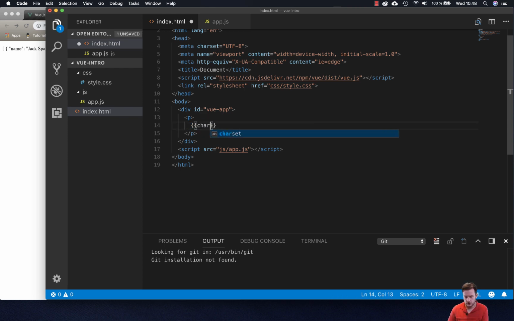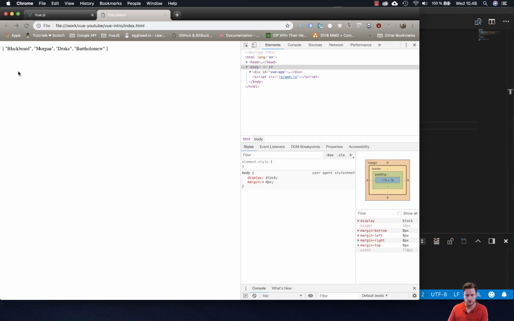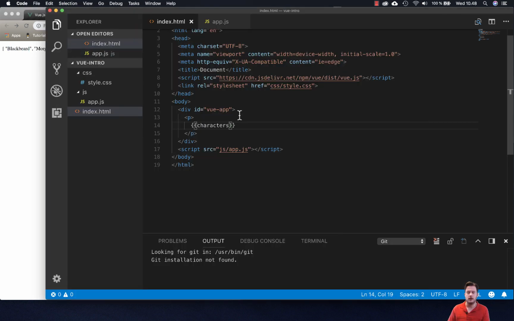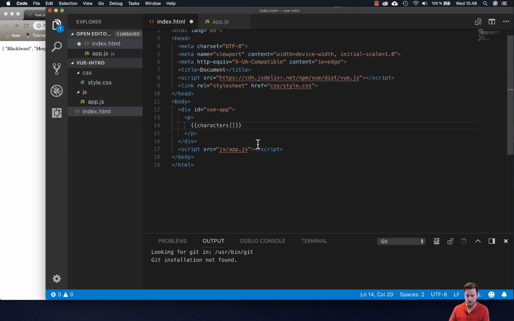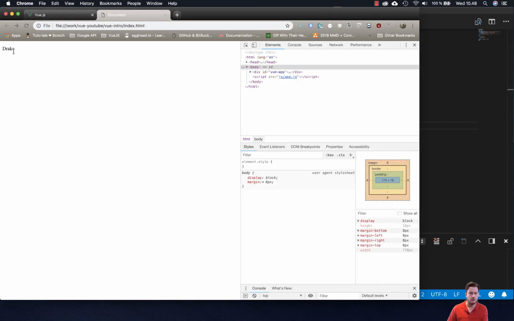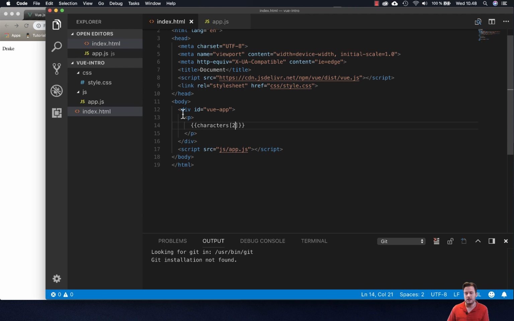But before we do this, let's go back to the characters. And this printed out this, if I spelled it right, with an S. Awesome. So we have Blackbeard, Morgan, Drake, and Bartholomew. So in JavaScript, if we wanted to print out, let's say, Drake, we could. We can use an index to declare where we want it. So Drake is like 1, 2, 3, right? But 0, 1, and 2. So it starts from 0. So we want to print out the second one, and then we only print out Drake. So that's how we could do this. But that means we will do character 0, 1, 2, 3. That's not smart. So let's make it smarter.